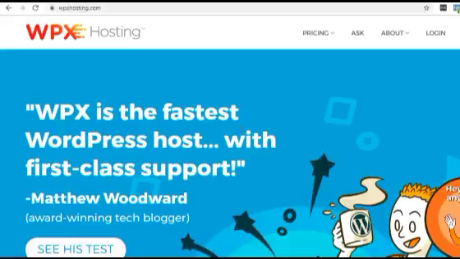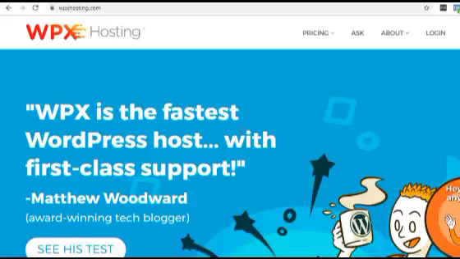Most web hosting companies have it set up so you can't really do that. Especially if you're using cPanel, you can back it up, but it doesn't back up automatically for you. So you can go into the cPanel wizard, into the backup generator, and click backup. But with WPX hosting, it backs it up every single day. So that's a nice feature that they provide.